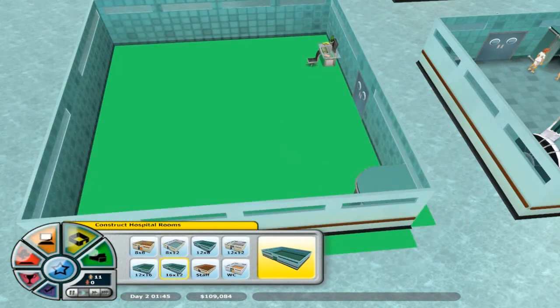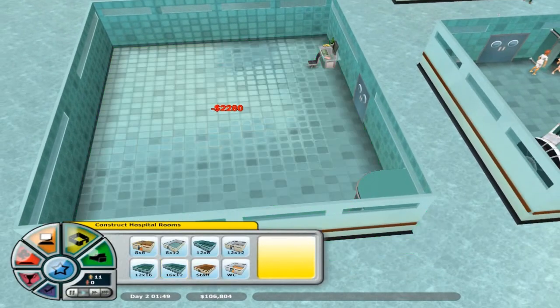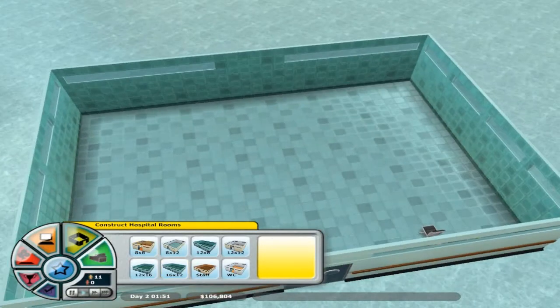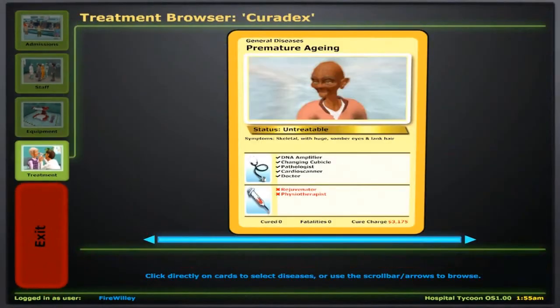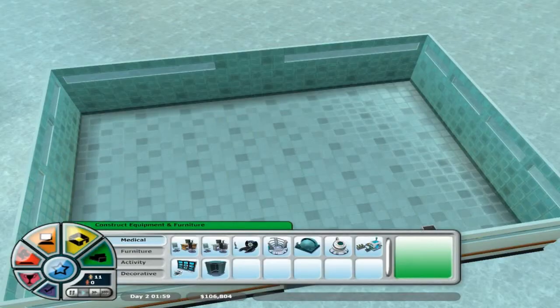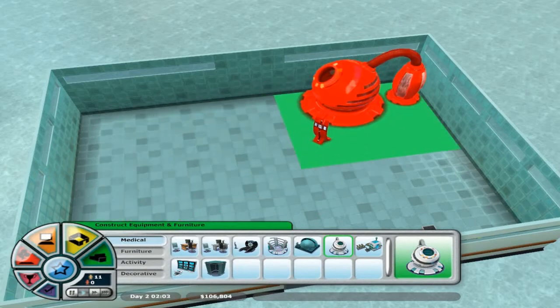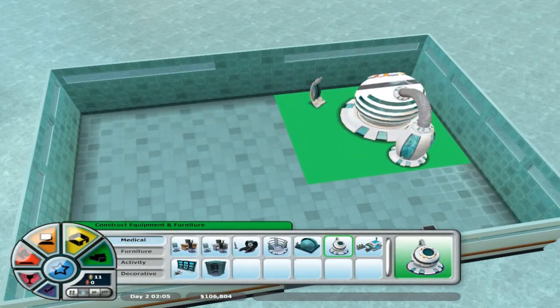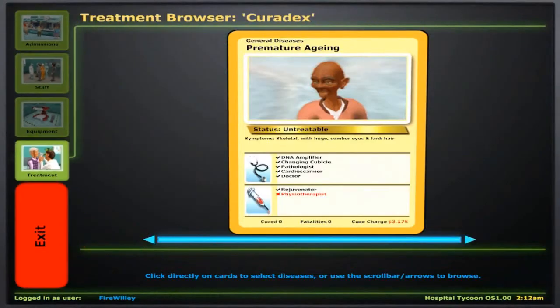We'll put it right. Is that good? Yeah, that should be good. We'll put it right here. So it was what? Psychotherapist and rejuvenator. We can go right there. Ah, I didn't mean to hit that.